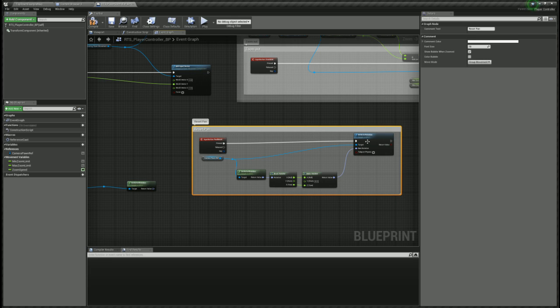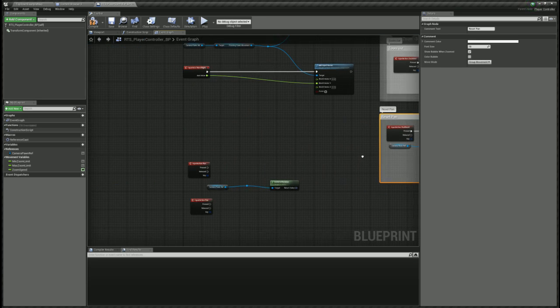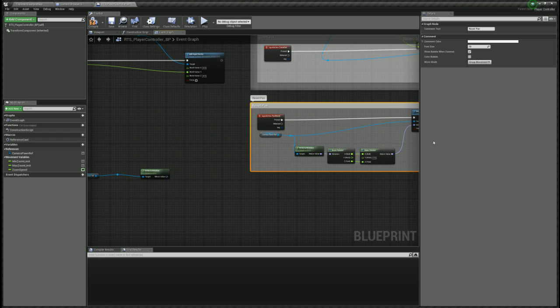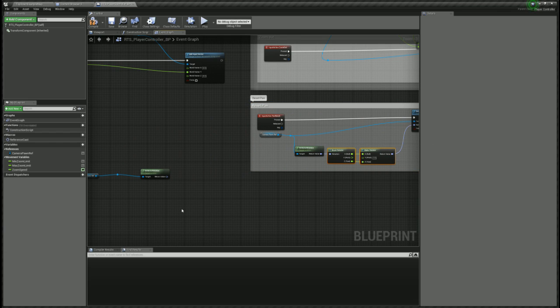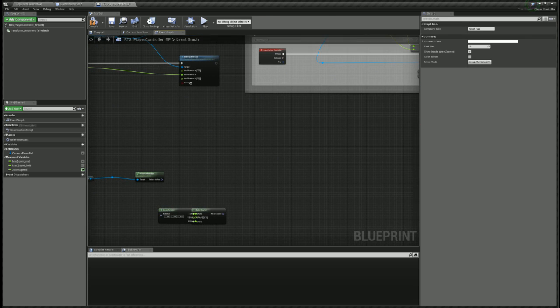Now, you could have used other things instead of set actor rotation, which we'll talk about in the iteration video, because we'll actually iterate a few different versions of panning as well there. So let's just grab these two nodes real quick since we'll need them. And let's actually move this further over because it's going to be in our way in a second.